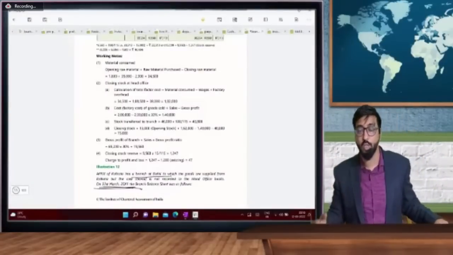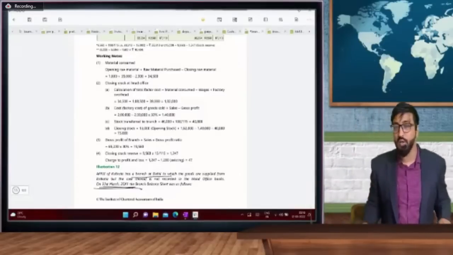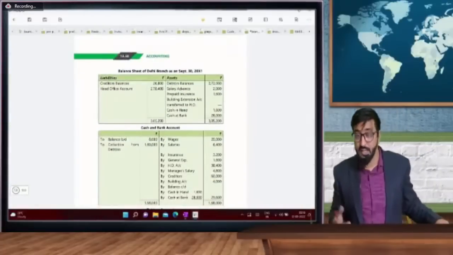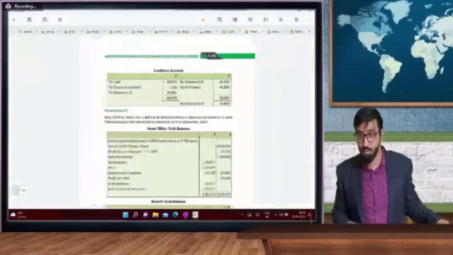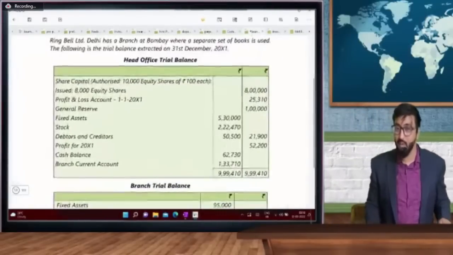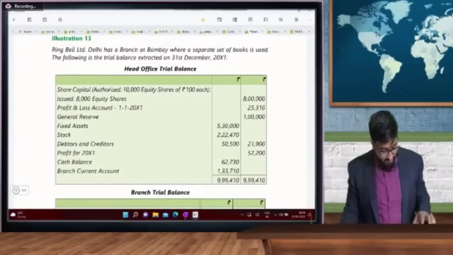Those who are watching me from the very first day, now you already know all these expenses, income, liability, asset, and that's why you are using these techniques and you are finding this problem very easy. Those who are trying it at home also, so it's your efforts also, my efforts, obviously, are there, but at the same time you are also putting in efforts. That is very important. Yes.